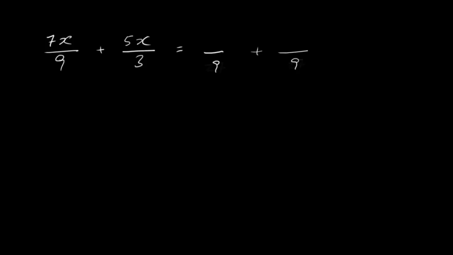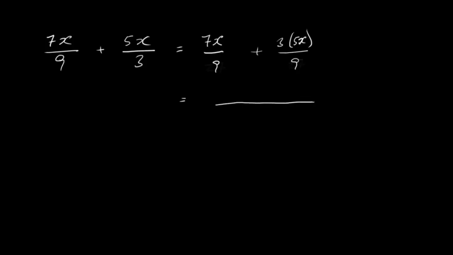So let's have a look at the first fraction here. We have a 9 on the bottom as our denominator, and we haven't changed it here, it's still 9. So we don't need to do anything with our numerator here. Our denominator here is 3, and we have to change it into a 9. So we multiplied this 3 by 3 to turn it into 9. So we must multiply the numerator by 3 as well.